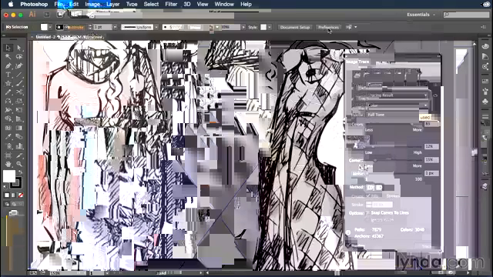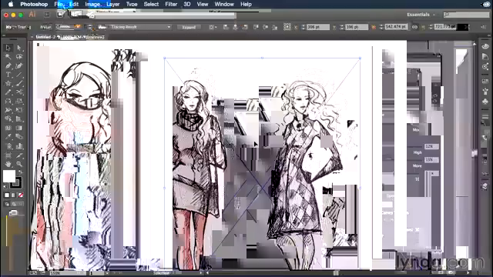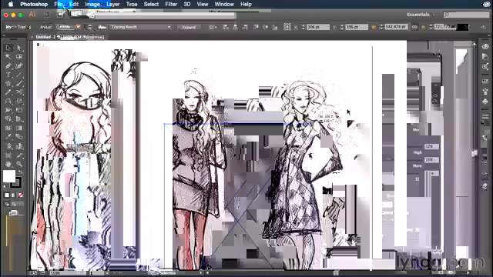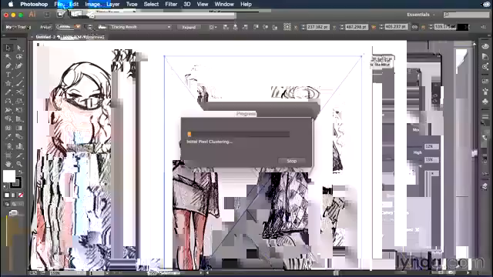So once you're satisfied with the results, there's really not much else to do here. All you have to do is close the image trace panel. This new image trace object is vector. You can scale it up or down without penalty. However, the underlying image is still made of pixels, and therefore, every time you resize it, it may have to go through a rendering. So for instance, if I take this down, you'll see it actually goes through and it has to render just a little bit.